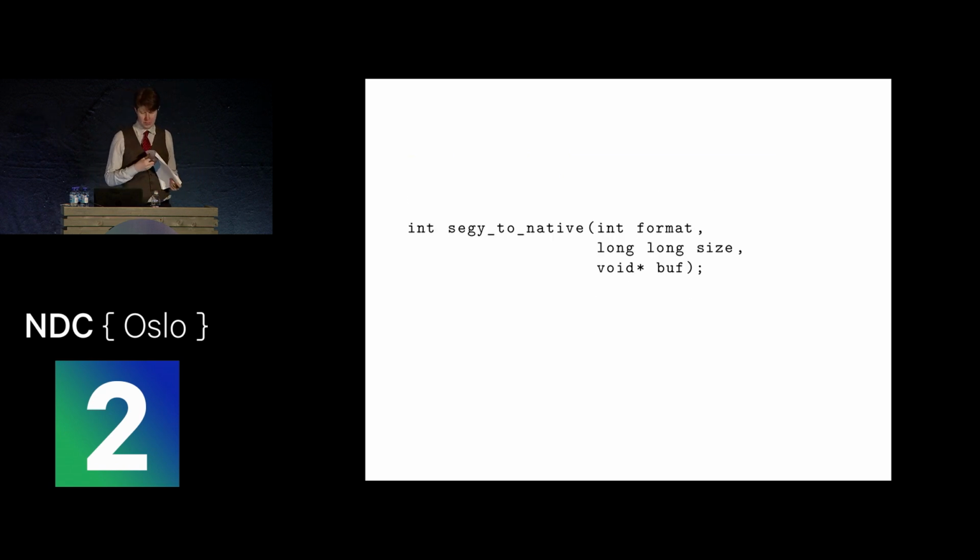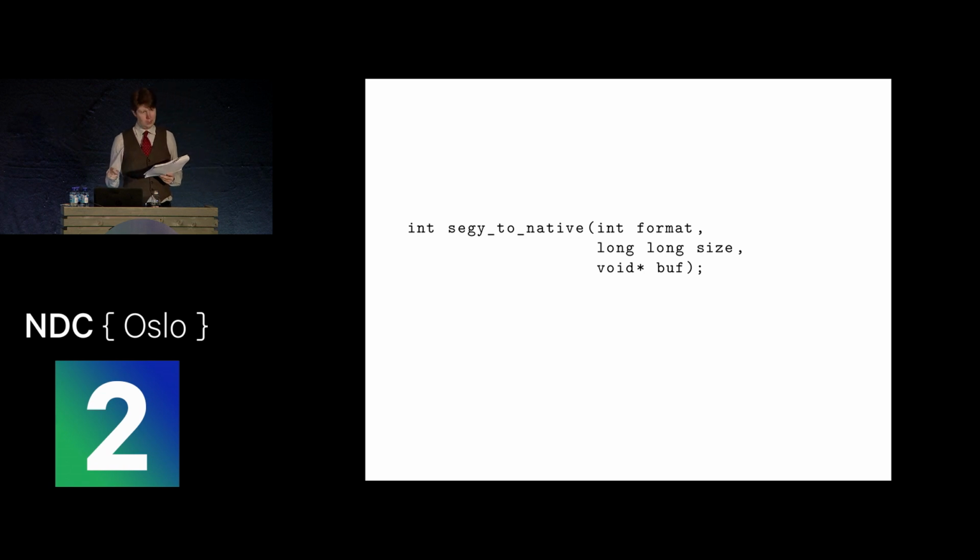This is a function I'm probably the most happy with. So in segyio, numerics can have a lot of different formats. It can be IBM float. It can be IEEE float in both 4 and 8 bytes. It can be 1, 2, 3, 4, and 8 bytes signed and unsigned integers in both little and big endian. They're all powered by this interface. This function takes a format which is an integer with a gentleman's agreement. It takes the size in elements, and it's a buffer that it will then change.